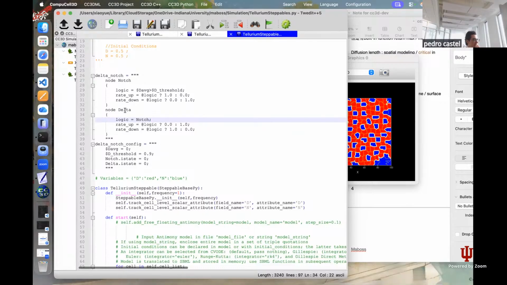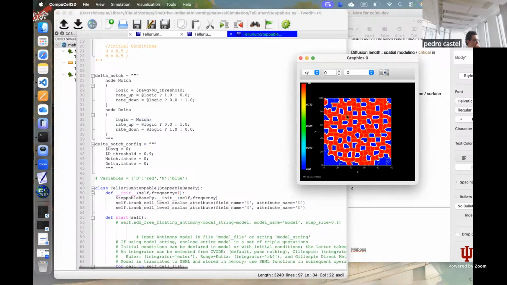Oh, what is the notch node and delta node here? Like for a cell. So what does that mean? Like a node delta whose logic is not.